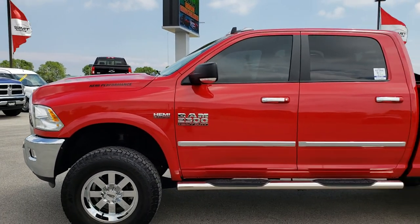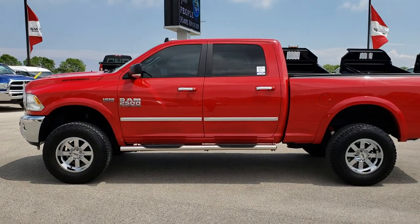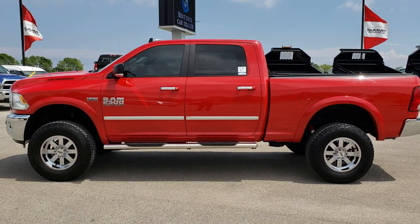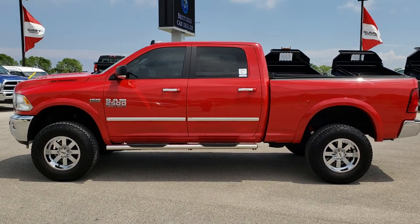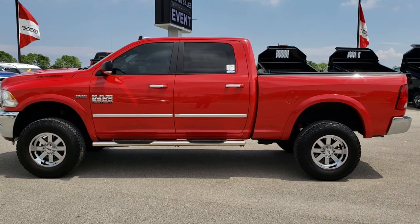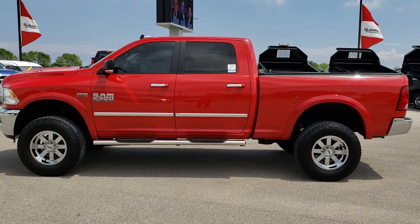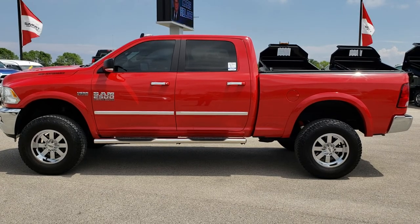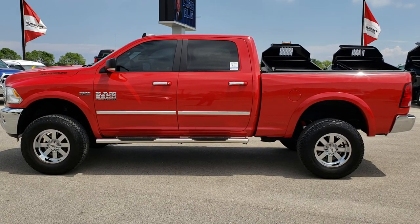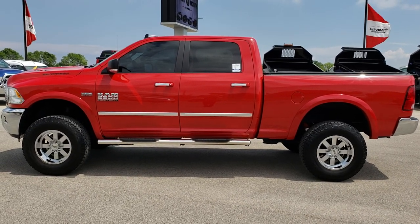To see more pictures of this truck or one of our other 400 new and used cars, trucks, SUVs, minivans, Wranglers, half-tons, three-quarter tons, one-tons — go to our website at summitauto.com for full pictures and descriptions of every vehicle on our lot, and videos of every used vehicle. You can also go to truckson41.com to go right to our used inventory page. To make this truck yours, give us a call at 920-921-0850 and ask for one of our sales associates.